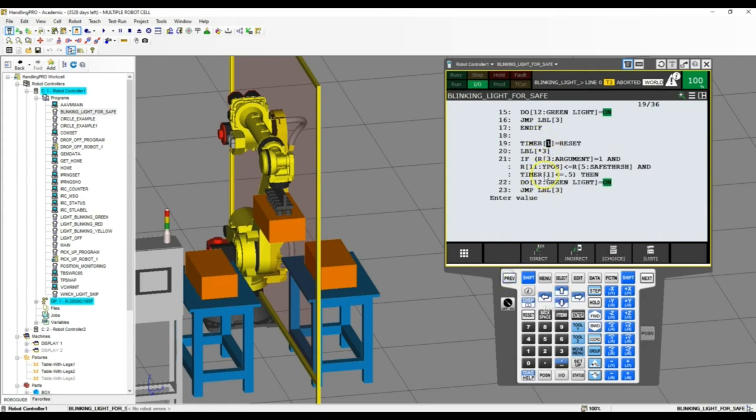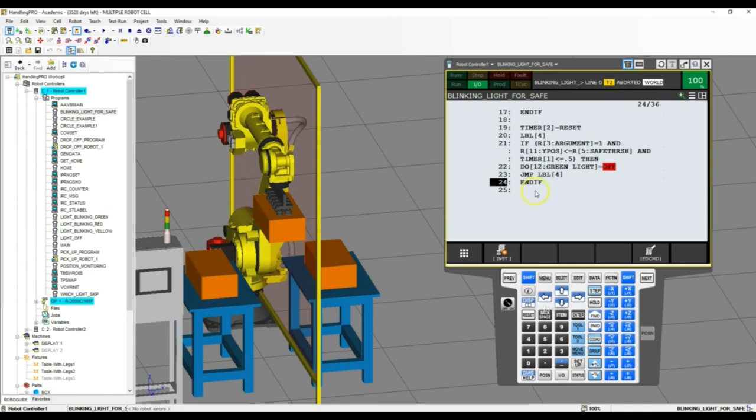We're out of that copy area. And this is label number 4 now. So the argument is still valid here. And we're going, instead of the green LED on, we're going to turn it off. So we're going to go choice, off. And then we're going to jump to label 4. Okay, so it's very simple to do after you create that first copy. We go into here and then we paste it so that we have our item.